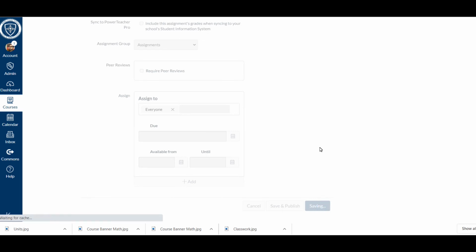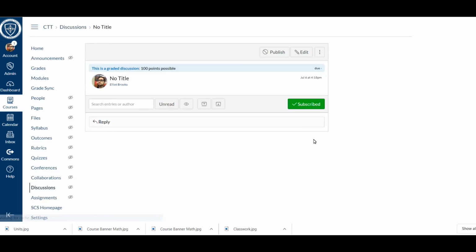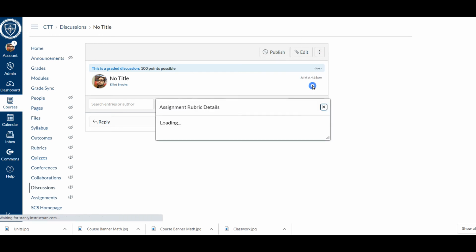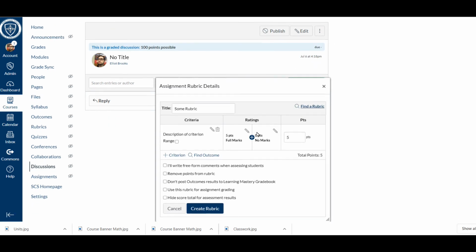Now, you're probably wondering why I don't have a rubric here. It's because I can add it from this point. Once I've saved it and have exactly what I'm looking for, I can go here and add a rubric. Now, I can find a rubric.